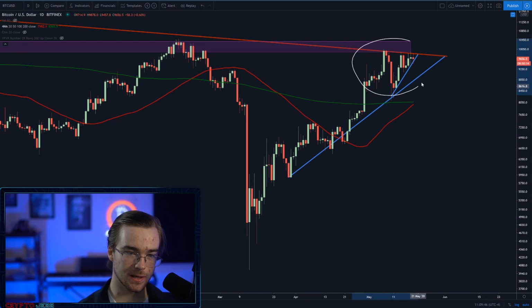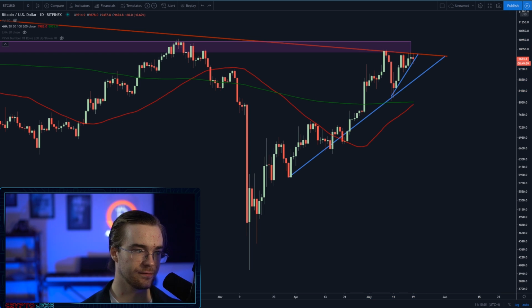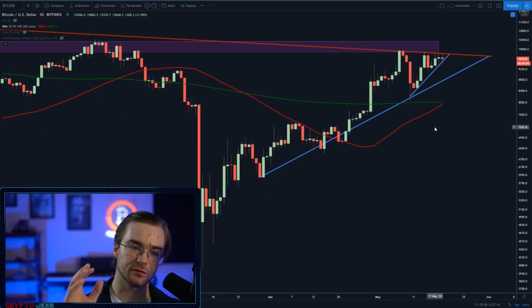Before we do, though, let's go ahead and jump onto the chart. Anyone who knows anything about technical analysis is going to look at this chart right here and say there is a lot of tension in that market. There looks like there's about to be a breakout in that market. There is a lot of volatility being pent up and pushed together in such a way that it's going to break out and explode here in the next few candlesticks. That much from my experience in cryptocurrency markets is very much apparent.